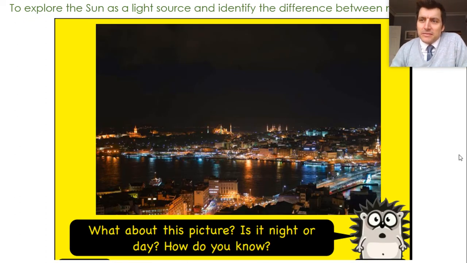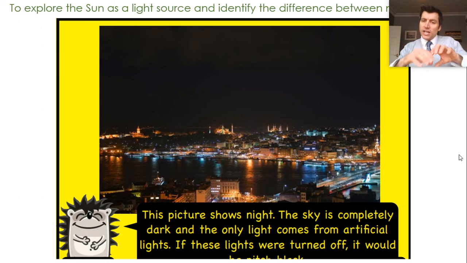How about now? What do we think? Yeah, well, nice. Yeah, this one is night, and we can see it's night. Why can we see it's night? We've got a little hedgehoggy friend over here asking how we can see it's night. We can see it's night because of all the light on the ground. So those artificial lights, those are man-made lights or human-made lights. They're ones that if we turned them all off, we wouldn't see anything. They're not ones that happen because of nature. They're not ones that happen from reflections from the sun. They're ones that happen because of batteries or electrical power. Okay, we can only see them because they've got a dark background to be illuminating against.